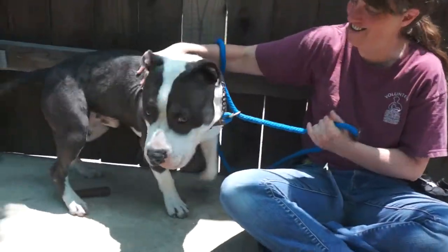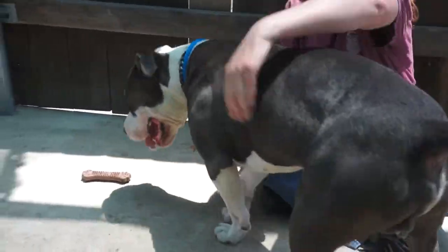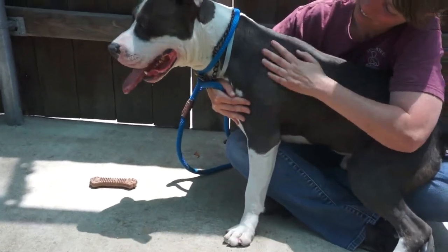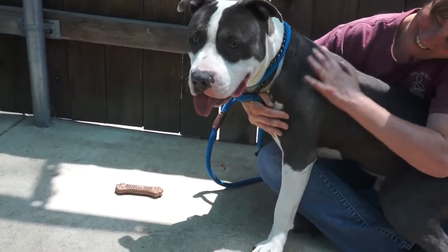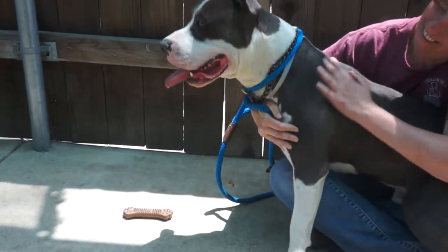He'd love to go on some walks. He'd be a great hiking companion, a great pal to take out with you on some runs. He's got a really elegant run actually — I noticed earlier he was trotting around and he looks like a beautiful horse. He's really gorgeous. So if you're looking for an athletic, fun, loyal, kissy, affectionate boy, then Clay is your man.